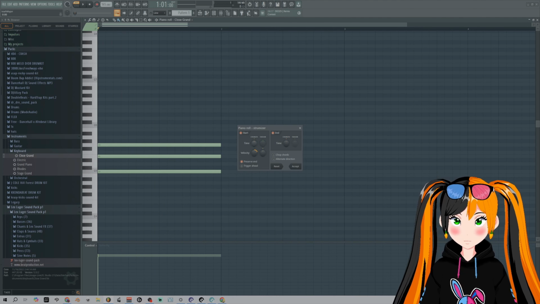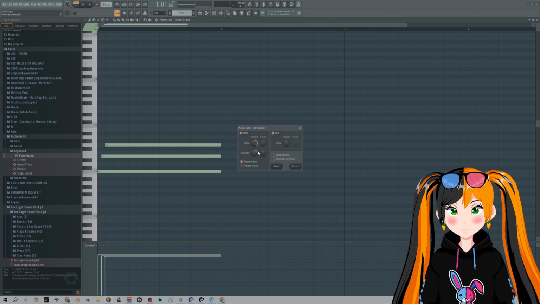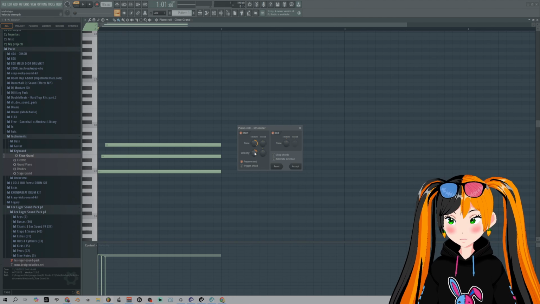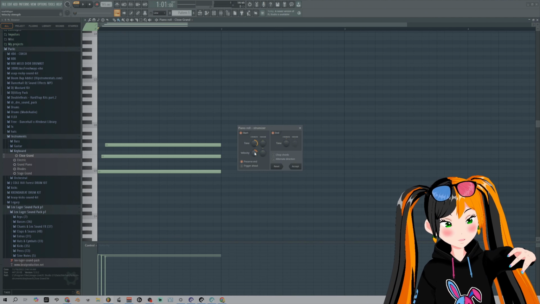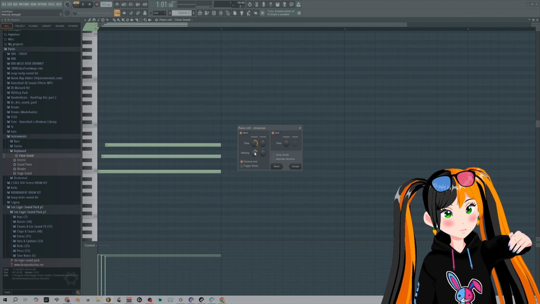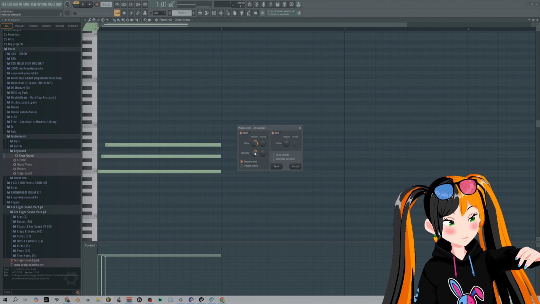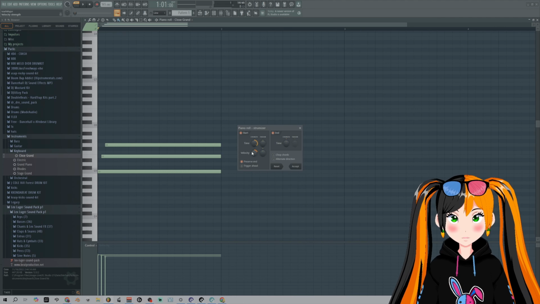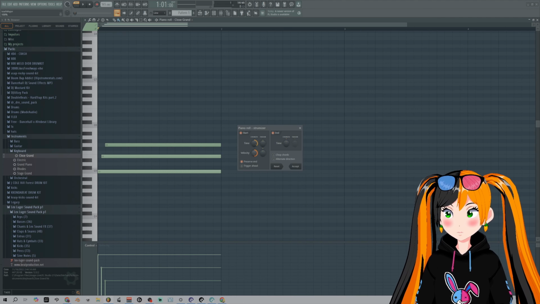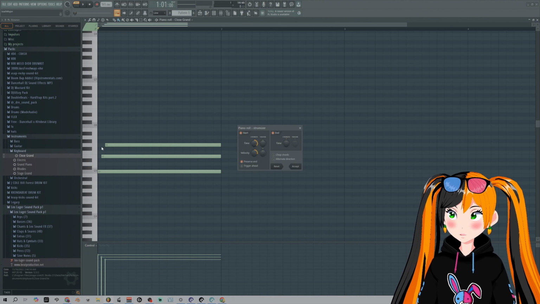So the velocity right here controls the volume, like I said, of the notes. And basically the reason why you might want to adjust this is sometimes, if you're playing guitar and you're strumming, the first string that you hit, you're going to hit harder than the next couple strings that your finger hits. So the first note gets hit harder, and then the last couple strings don't get hit with as much force, which means the first string is going to be louder than the rest of the strings. So what this knob allows you to do is make it so that each new string that gets hit, the volume is slightly lower.